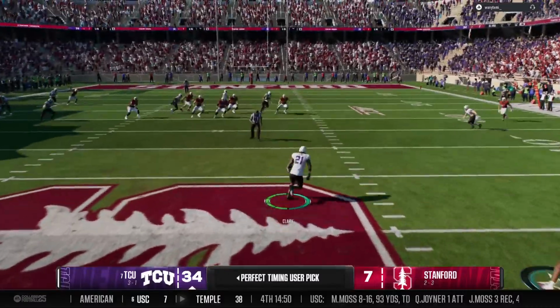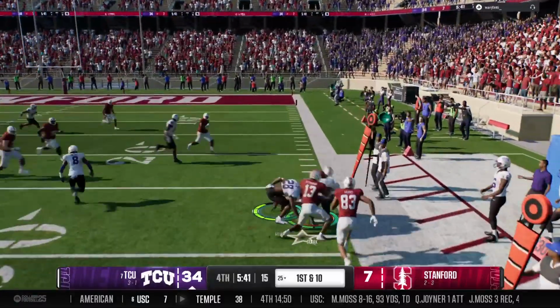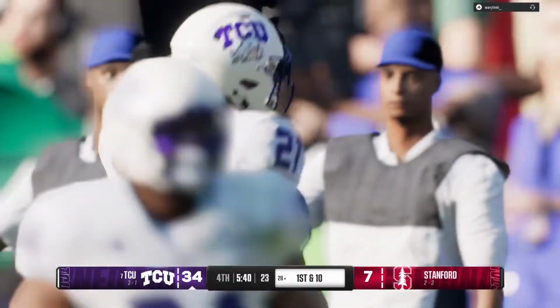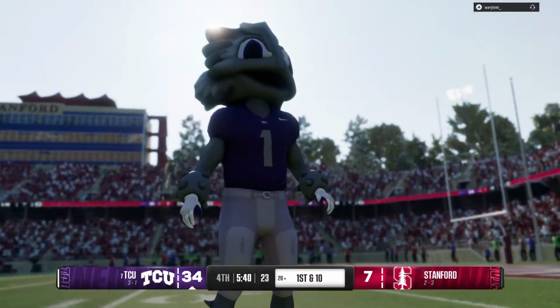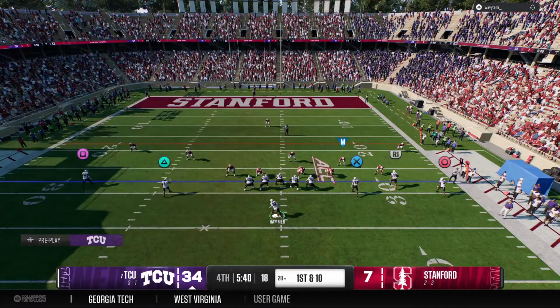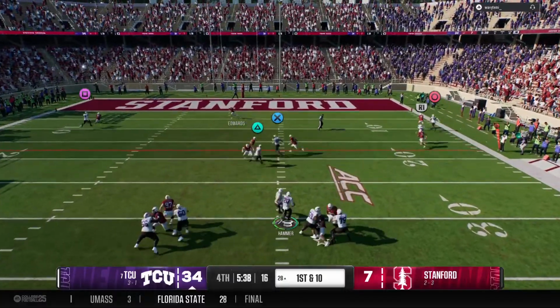And that is his 5th interception, a nightmare he is not waking up from. He'll go out of bounds, but he gets the ball back, takes it the other way, and he has created a great sudden change opportunity. And as a defensive lineman late in the game, when you know it's a pass, you're pinning your ears back, trying to get to the quarterback, and DBs are trying to pad their stats, get the INT. Nice job by this D.